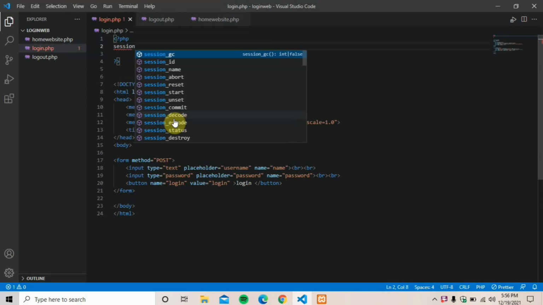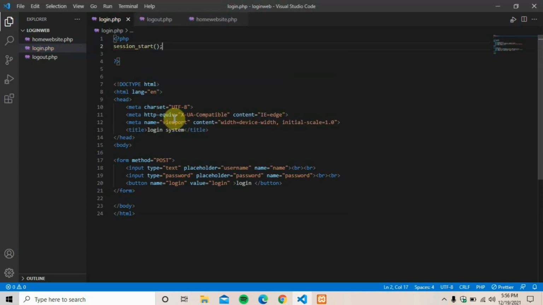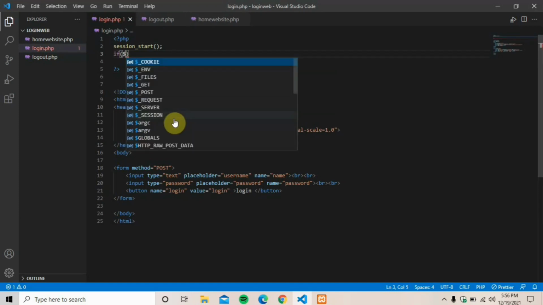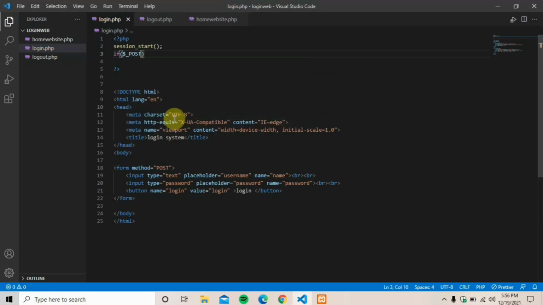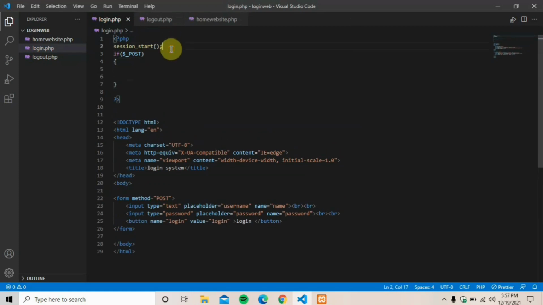And under PHP we have to start a new session, session start. After session start we have to write if $_POST.